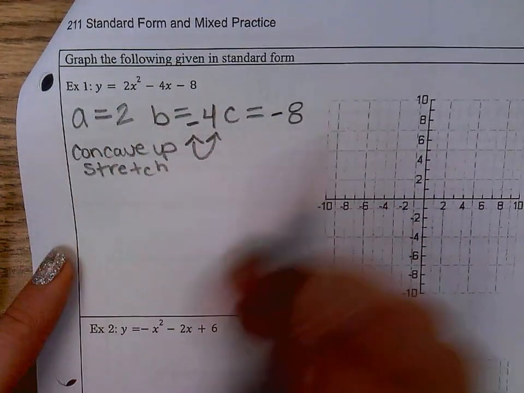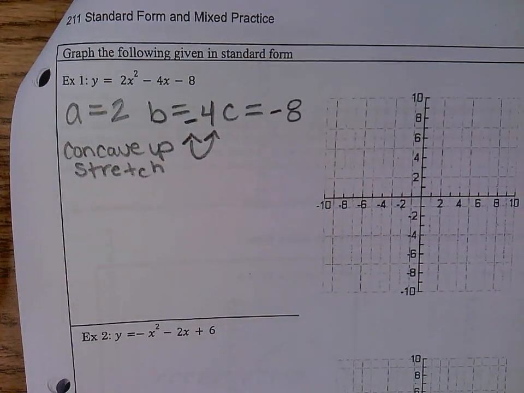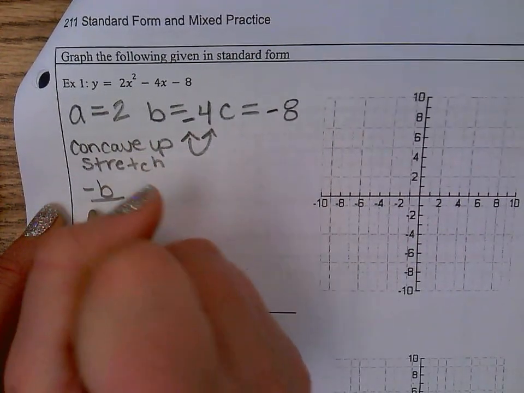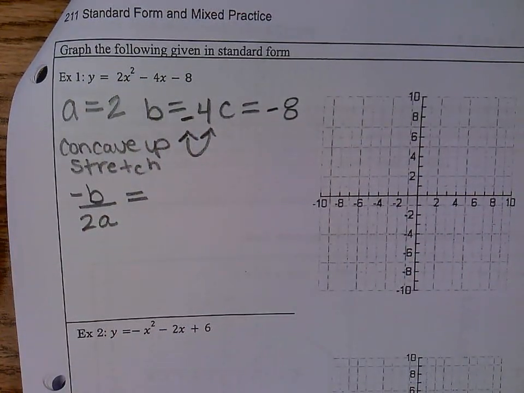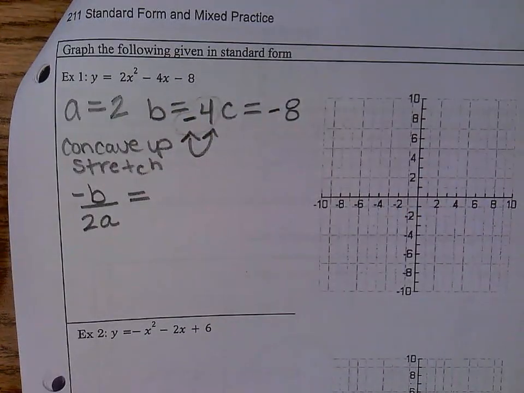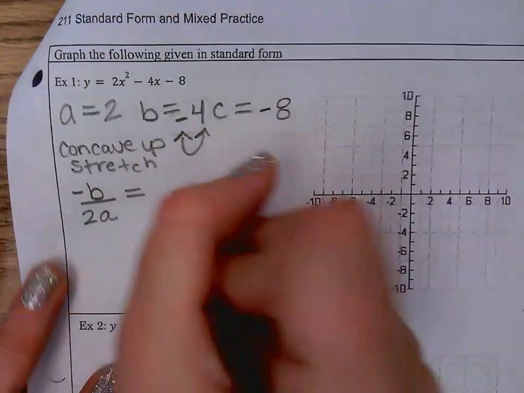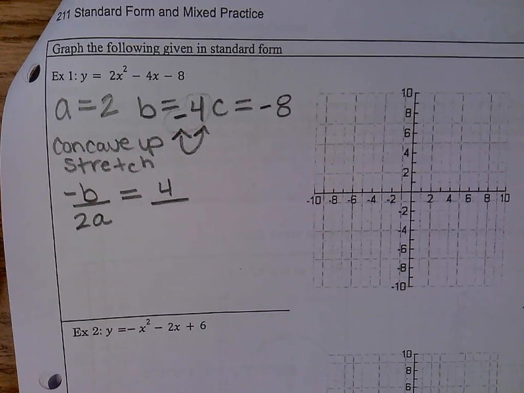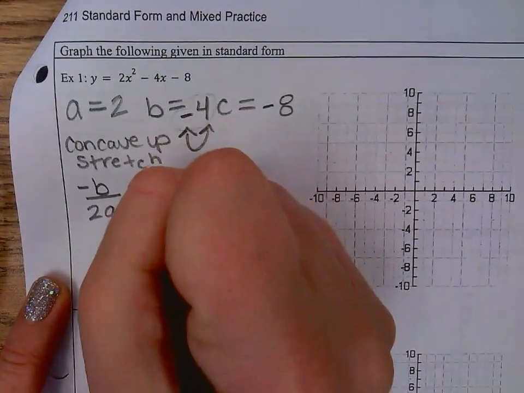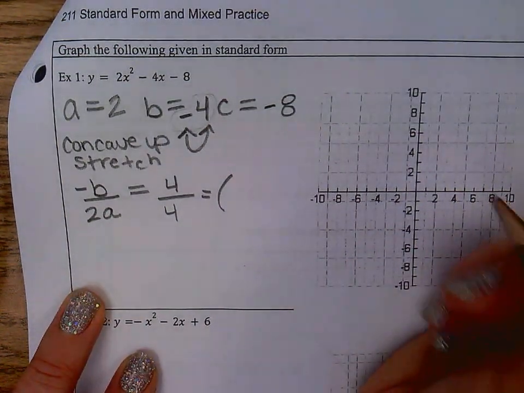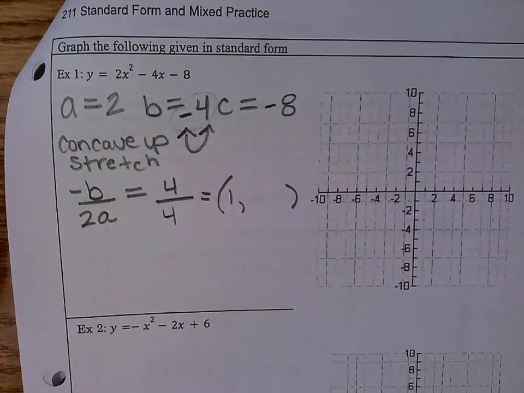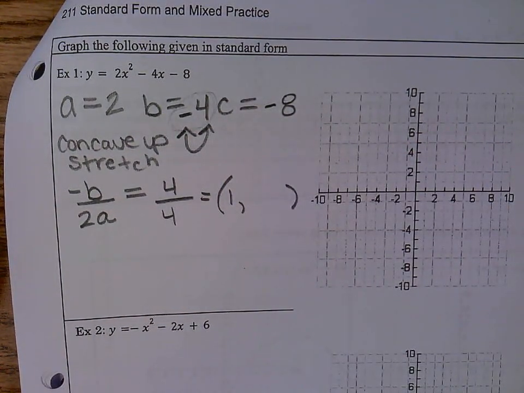All right, now I do my B, my ABCs. So what is the B value? What do I do with that? I do my formula, -b over 2a. So now I'm actually going to calculate where the vertex is. So what is -b? Originally, b is negative already. So what's the opposite of that? So +4 over, yep, 4. And what is 4 divided by 4? Anything divided by itself is 1. How do I find the y value? Plug it in. So why don't you try to plug it in and see what you'd get?